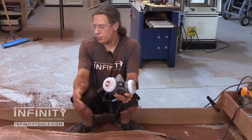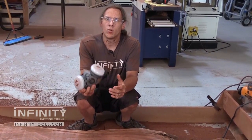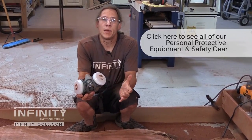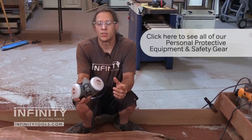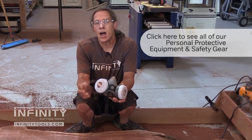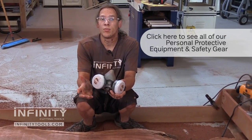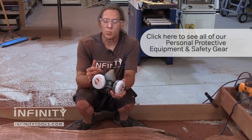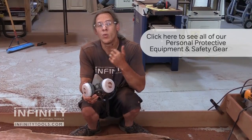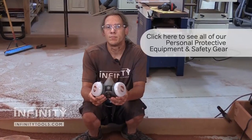I just wanted to take a minute before I got all cleaned up to explain why I decided to wear a respirator type mask versus a regular paper mask. Well, a paper mask would probably have been just fine for the size of particles of sawdust that I was creating. I find that the respirator type mask is more comfortable to wear for extended periods of time. I actually can breathe a little more freely when I'm wearing this mask, and I get a better seal all the way around my mouth and nose when I'm wearing this type of mask.